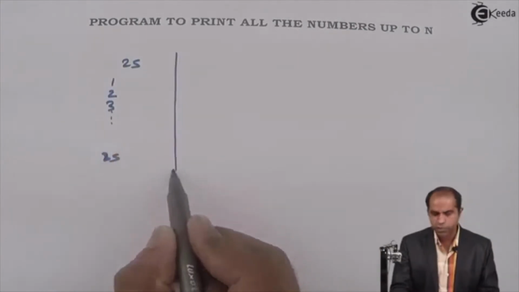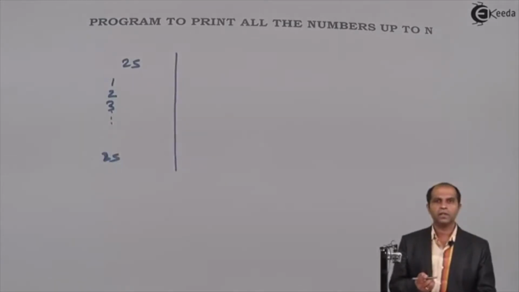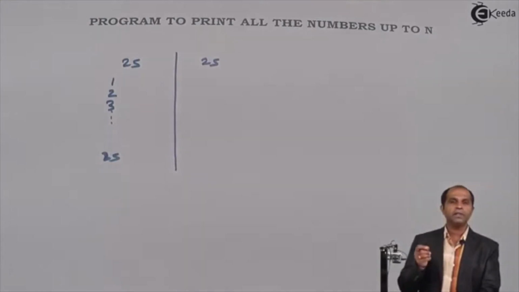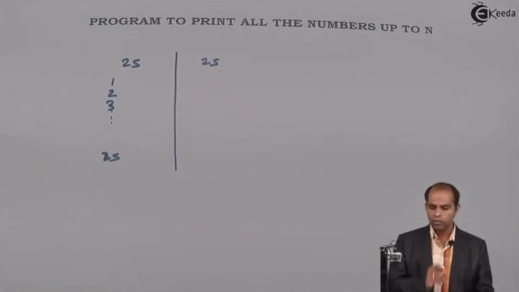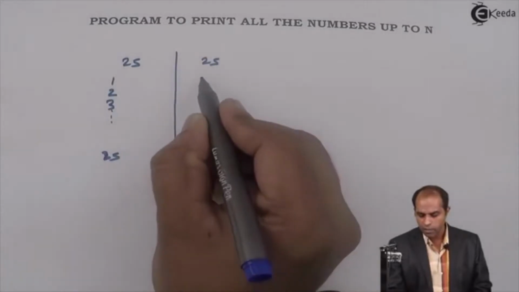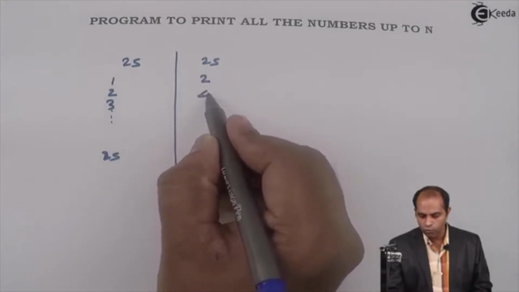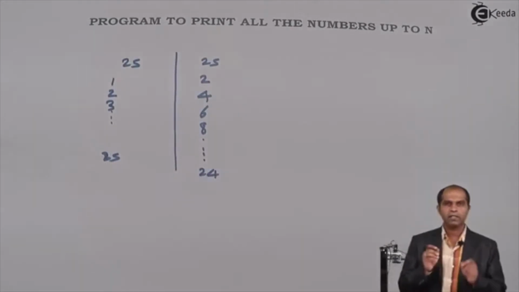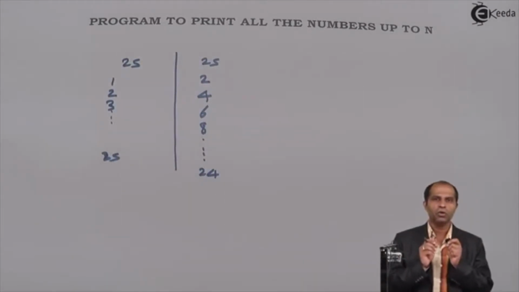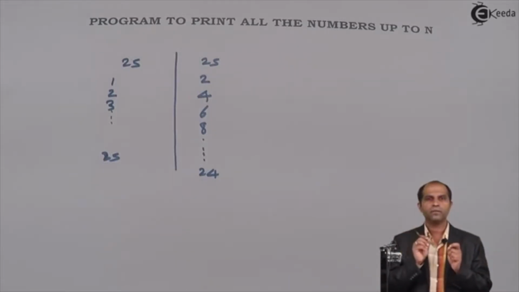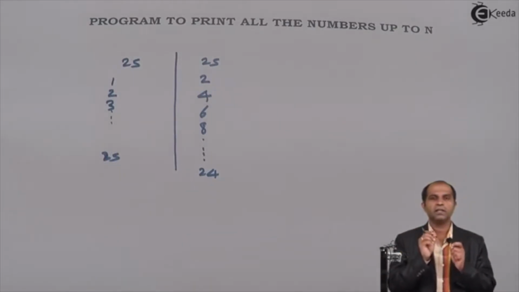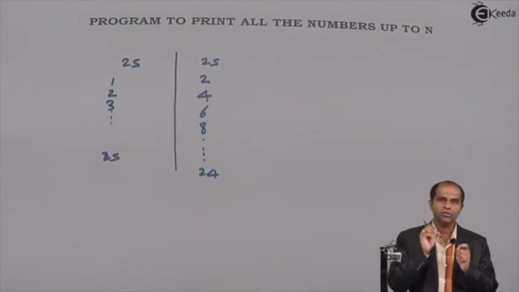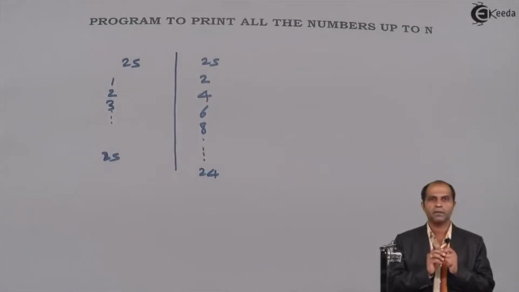So whatever value the user enters, we are supposed to generate all the numbers up to this n. Modify the same code for the second option, where the user will enter a value of, say, 25, but rather than printing every value up to 25, I'll print only the even numbers: 2, 4, 6, 8 and so on till 24. The first even number from 1 to n is 2, and the last number is n minus 1 if n is an odd value, and if n is an even value, n has to be printed.